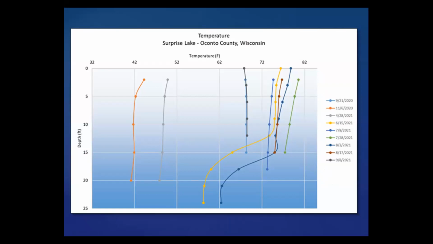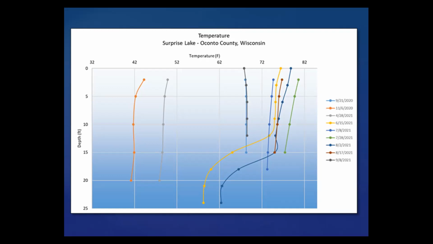Each time we go out to the lake, we go to the same spot over the deepest part of the lake. In addition to taking our own water sample, we lower some instruments down and we measure temperature. So here's a graph of temperature. Each one of these colored lines is a different sampling event, a different day we were out there. We start measuring the temperature near the surface, and we lower it down a few feet and measure it again, and lower it down a few feet until we get to the bottom. On this graph, the surface of our lake is at the top of the graph. That's 0 depth, going down to about 25 feet. And then we've got our temperatures there. Again, our temperatures near the surface are going to be similar to the ambient air temperature.